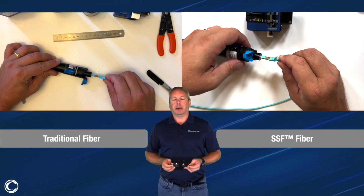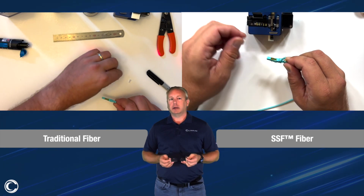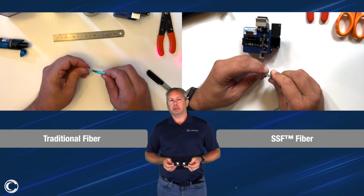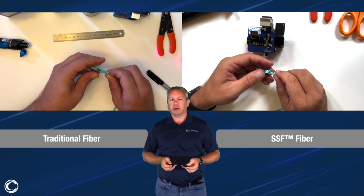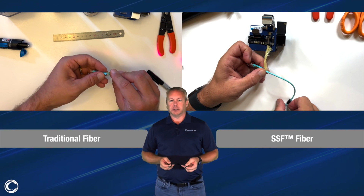Once the activation tab is locked, check that the indicator window remains dark. Should there be any light at this point, release the activator tab, reseat the fibre, and lock the tab again. Light from the window indicates loss and possible failure in the termination.